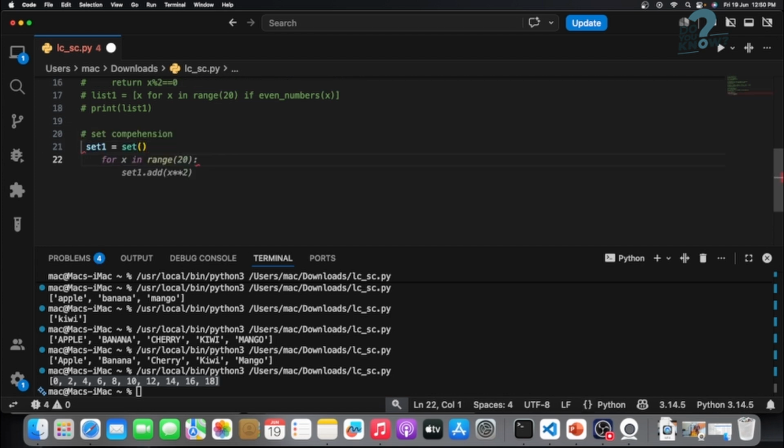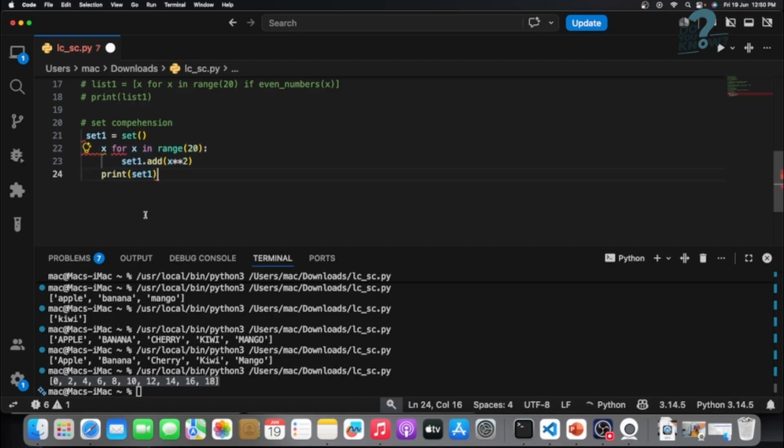So for x in range 20, I'm going to add to set 1 like this.